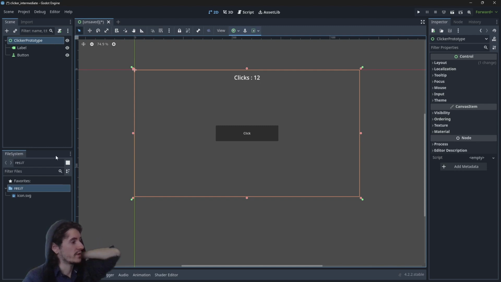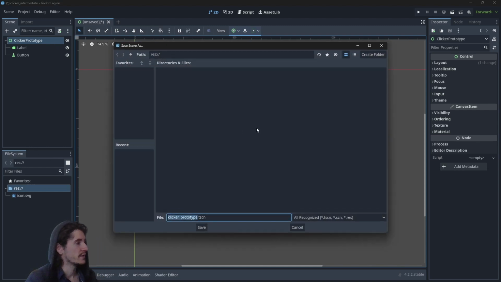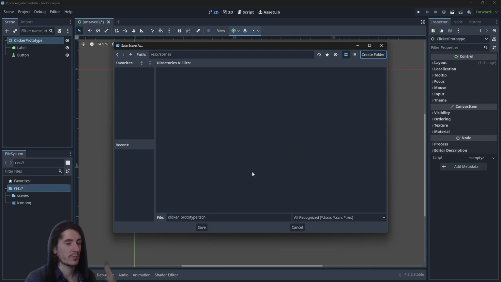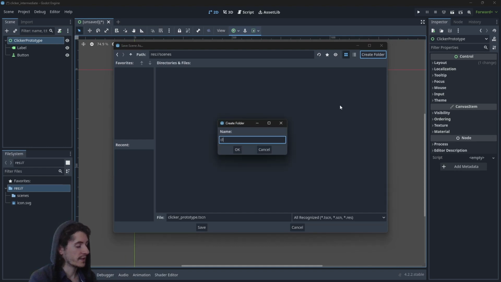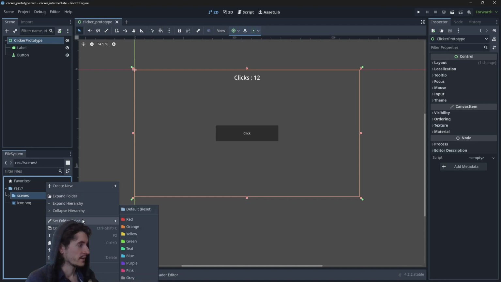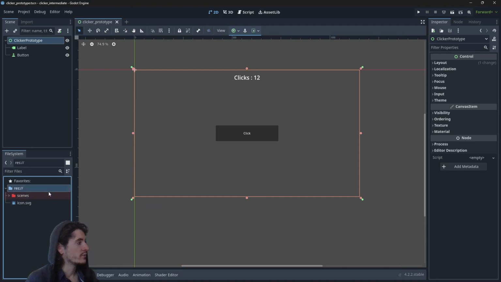From this point, let's save this scene. Let's make it like we have a usual project organizing and structure. So let's create a scenes folder and a clicker prototype folder where I will be able to save the scene. What we're going to do is create the first script.